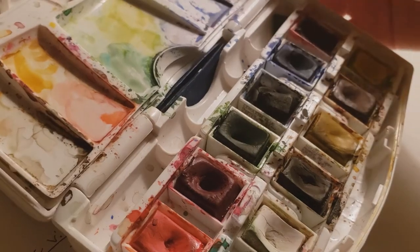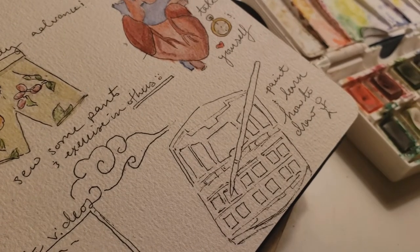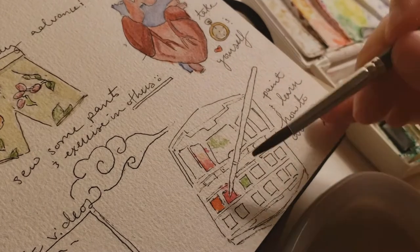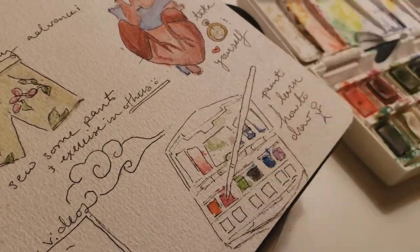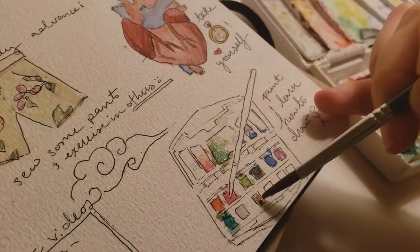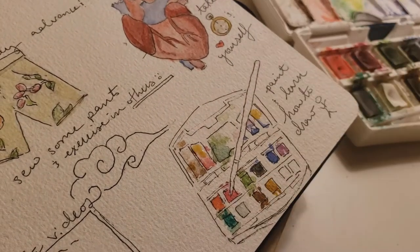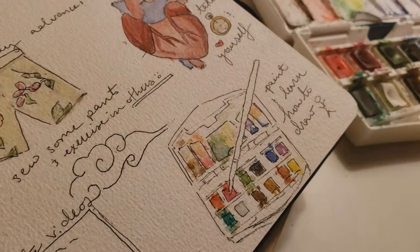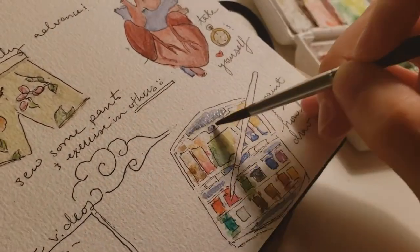Next is a 2D version of my Winsor & Newton watercolor palette, which I've had for years now but haven't really made much use of until this spring and summer of COVID-19. I actually stole some of the pans from my sister's older palette, which is why they look more used up. But it's really within the last few months that I discovered how much I enjoy this medium. This was a fun representation to paint because I got to directly transfer what was on my palette to the paper — messy mixing pans and all. And it's just so colorful.